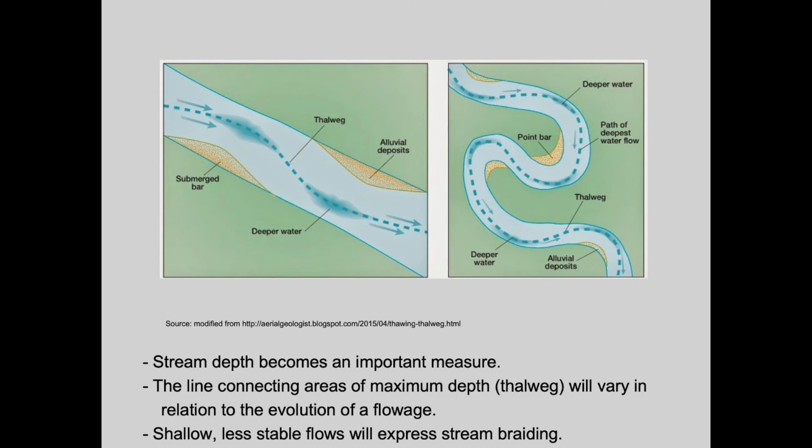If you have a very meandering kind of environment where you see a lot of alluvial deposits, the development of point bars, you will find that the thalweg is going to be generally assessed furthest away from those areas of deposition. Just because it's going to be an area where you have a deeper segment of the flow and you will have things like velocity increasing.